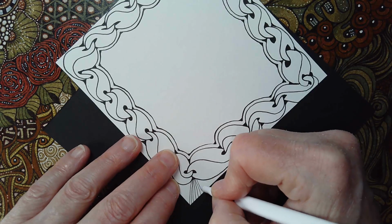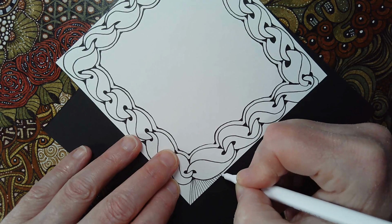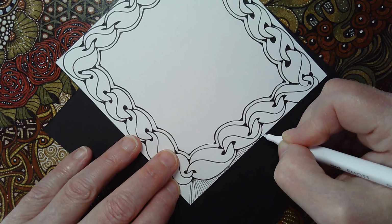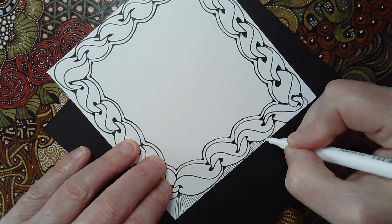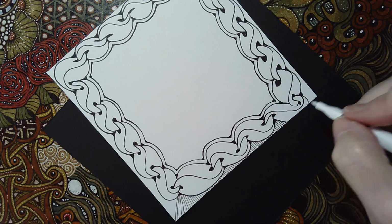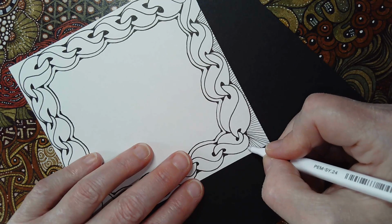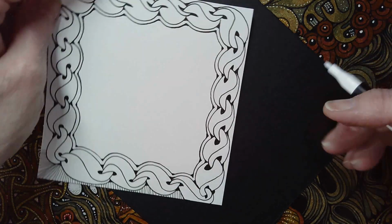putting some lines in here, fairly straight, but just to give some kind of feeling that there's an edge here. You could colour it in with black or another colour, or fill it in with a pattern like tipple or printemps, or any other you fancy doing. It's your work. I'm going to stop there because there's a natural stop, and I'm just going to come around the corner a bit. And even though I didn't put an aura here, this works because I'm being consistent about my background. So that's an option to do here.